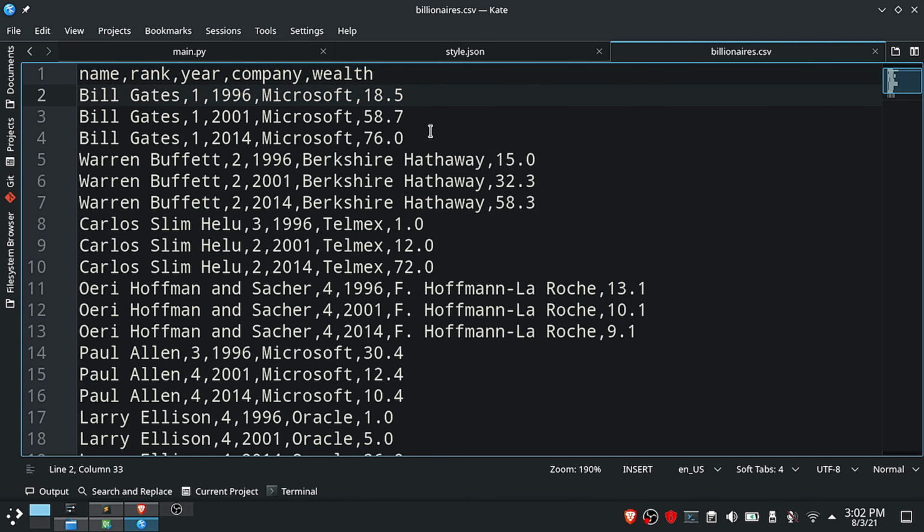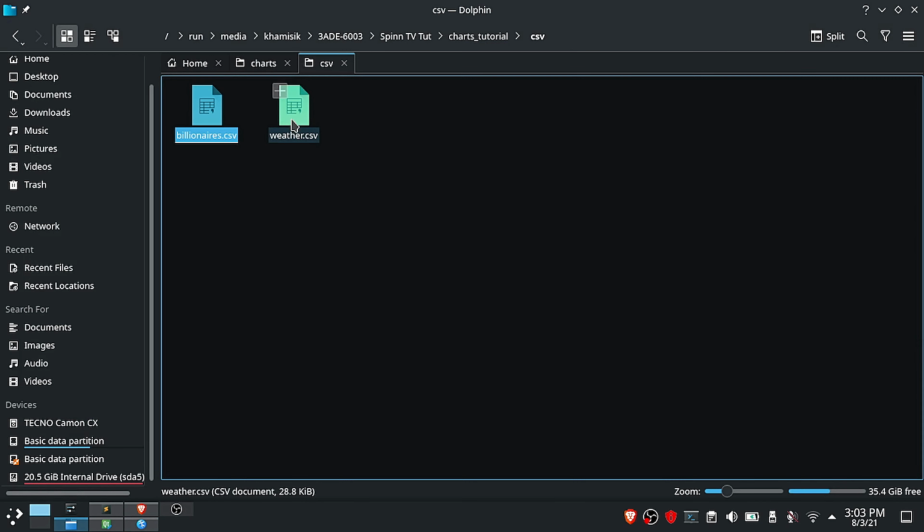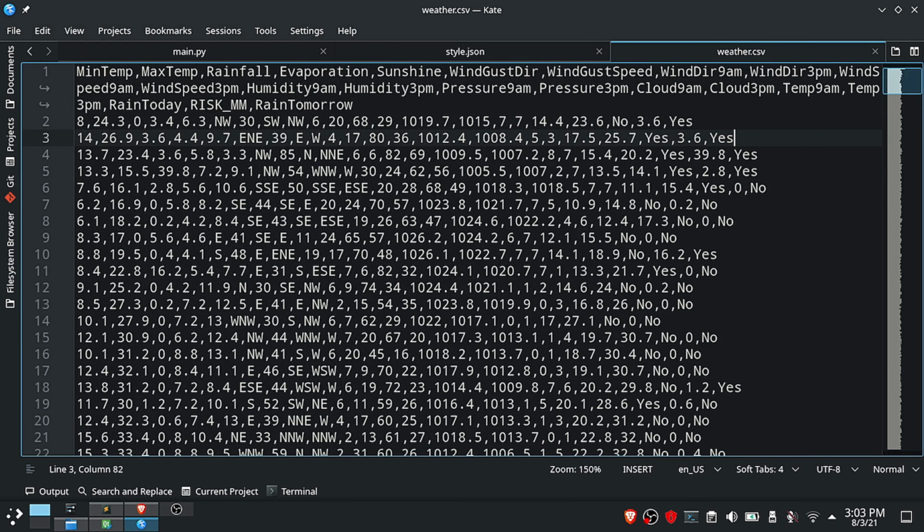This is a CSV file containing a list of billionaires from the year 1996 to 2014. The second CSV file contains some weather information, but in this tutorial, we are only going to use the minimum and maximum temperature data.